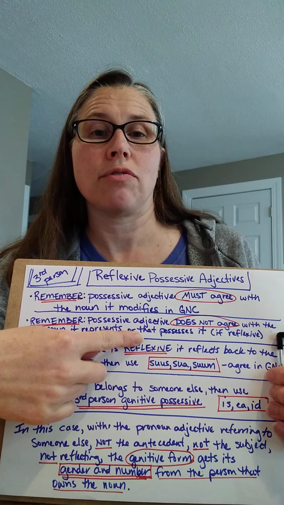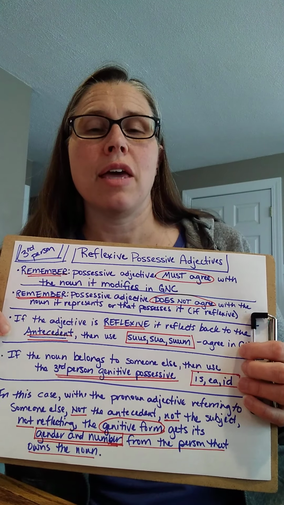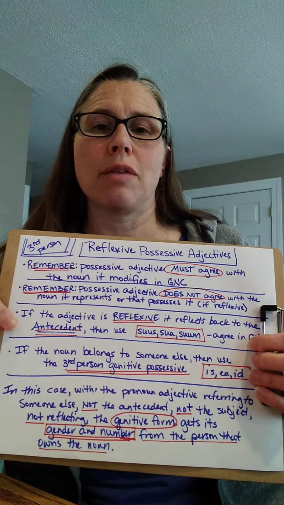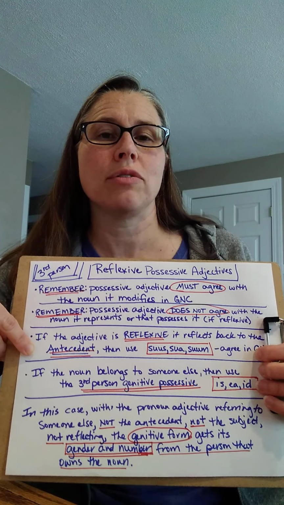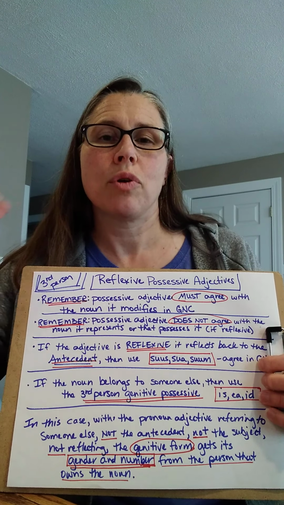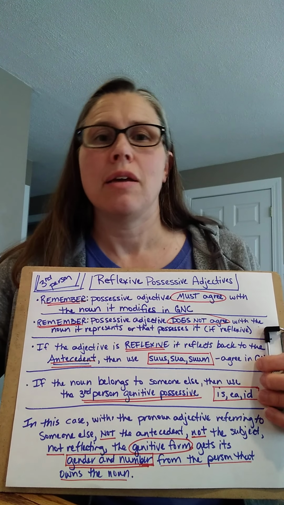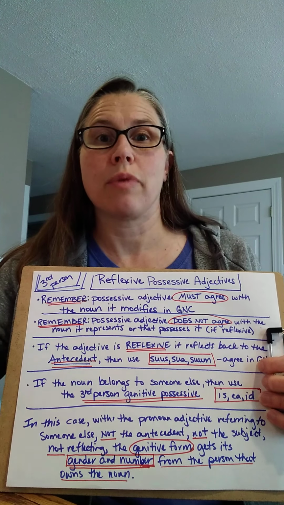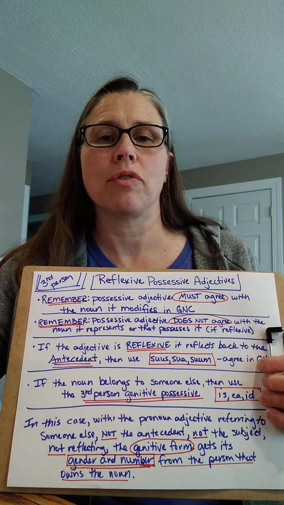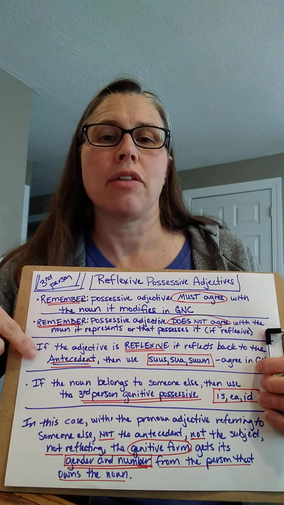Now the same rule applies, it just gets a little different when we start to think about what the subject of the sentence is, or the antecedent. Remember, pronouns deal with antecedents. Pronouns are created to avoid repetition, so we don't keep saying Shannon's dog, Ren's rabbit, over and over again. We can say her rabbit. That's how that works.